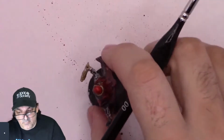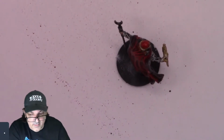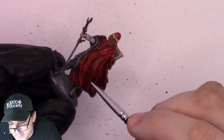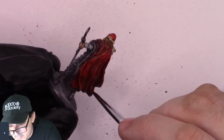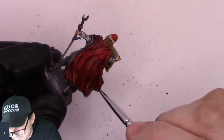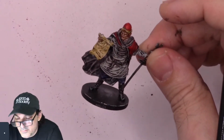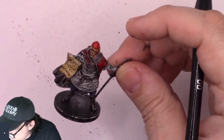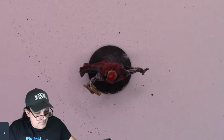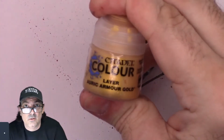You can see his cape got a little bit of a smudge here. I think I can just put a little dab of red on there to fix that smudge. Just a little dab. Clean it up. All right, people, we are just about done. Just have to put the gold. He just got sold gold, no silver, so we're just doing gold. And you know, we love the Rurik Armor Gold.